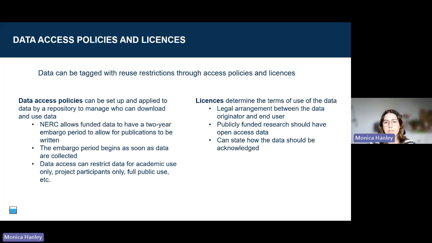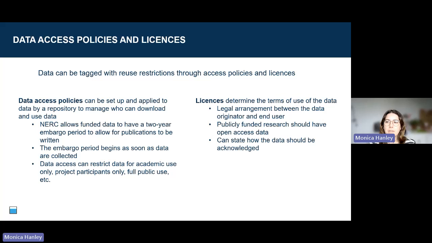The embargo period begins as soon as the data are collected, and data access policies can restrict data for academic use only, project participants, full public use, etc. There's a wide range of varieties of what the access can restrict, including timescales.